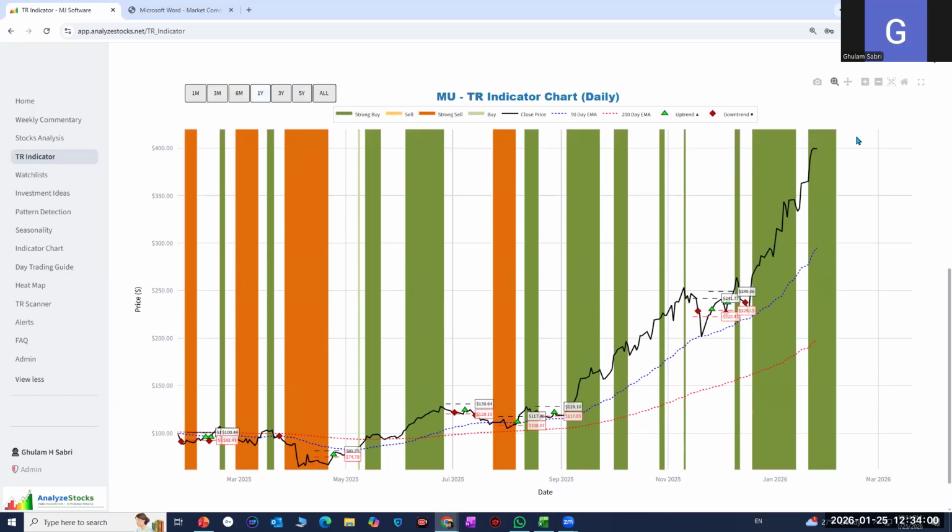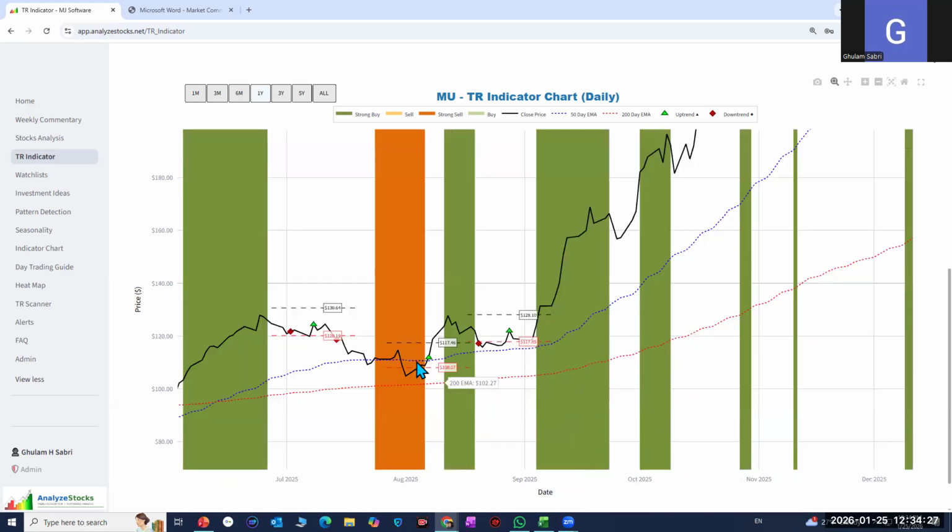So MU gave us a first stage buy signal on TR around May, but it was below its key moving averages and the green zone was not there. Let's say you missed that. You say no, it is close to this red zone, we are not going to buy this. But this green zone right here appears, the first stage green band appears. This is the buy point. So you decide to zoom in on this area and see.